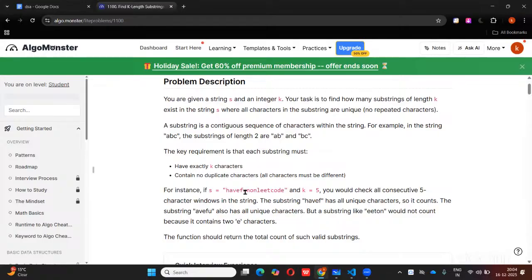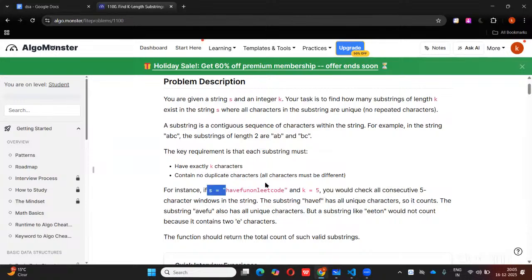So the first task is that you have to go through all the windows of length 5 in "have fun on Leetcode", right? And what is the condition that you have to check for? The condition is that all characters should be unique in that substring, right?